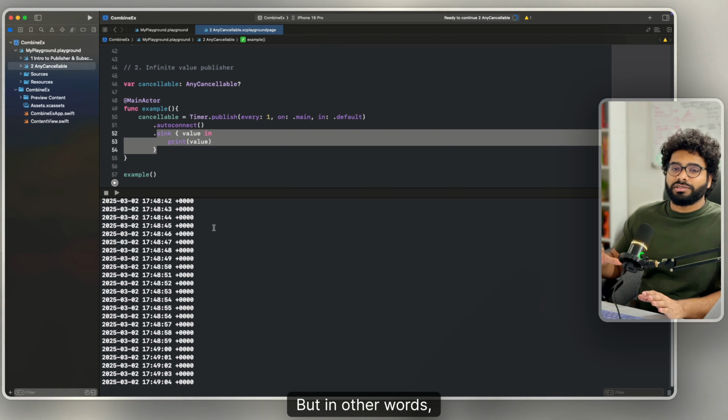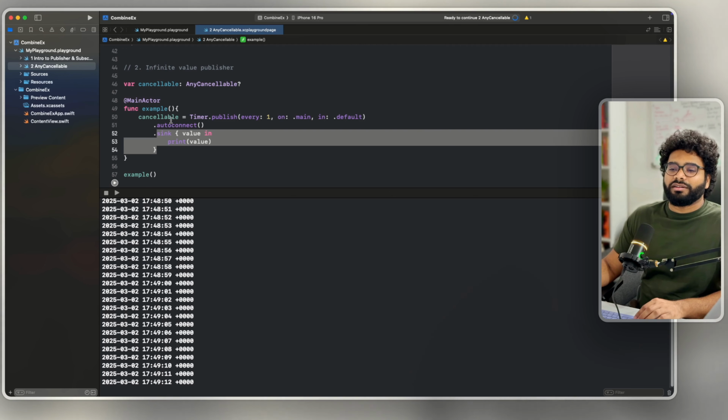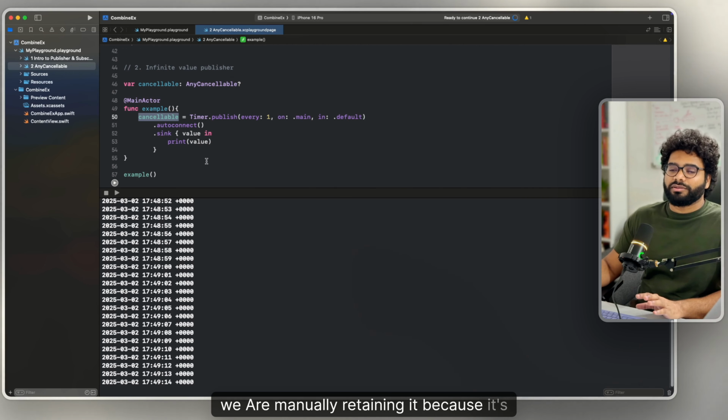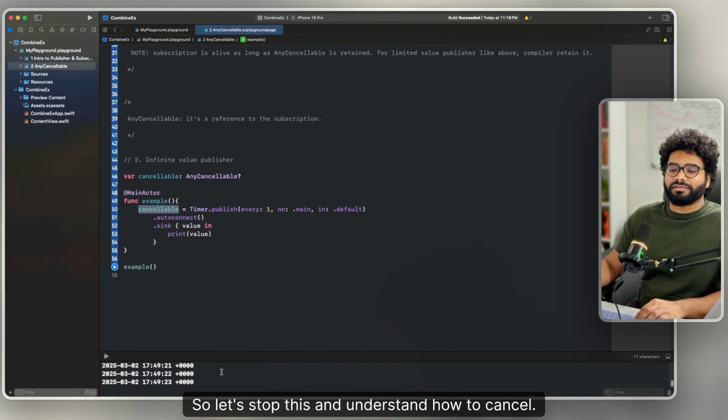But in other words, what we need to do is deallocate the AnyCancellable reference which was created, and we are manually retaining it because it's infinite. The compiler doesn't know when to end. So we are retaining it and we will use it to cancel as well. So let's stop this and understand how to cancel.